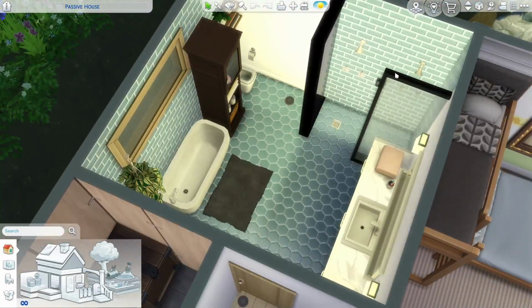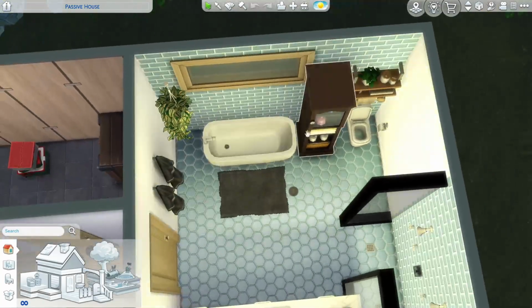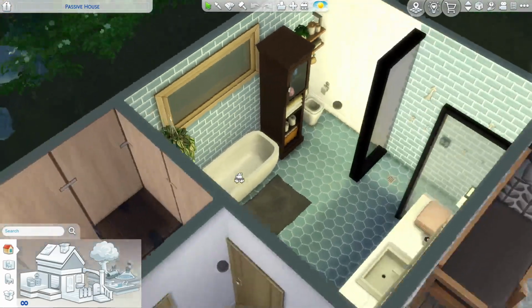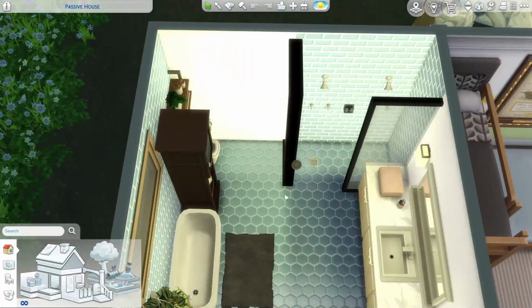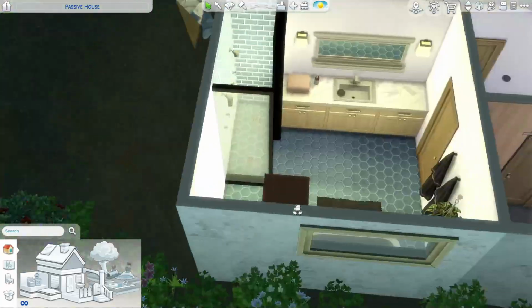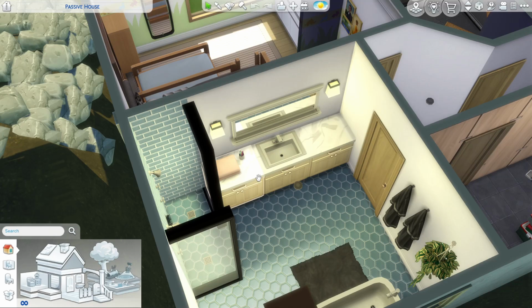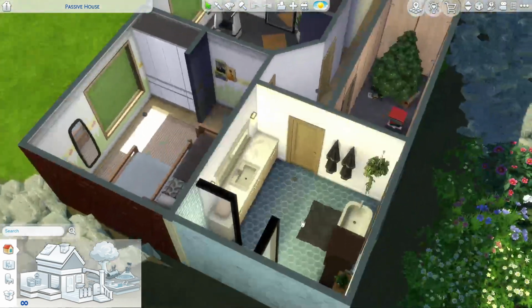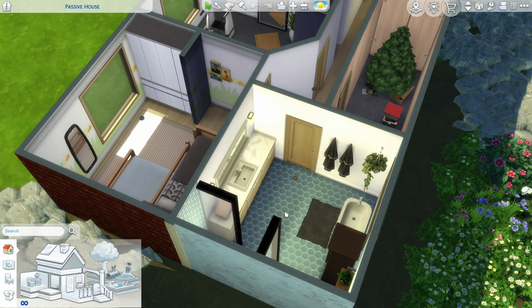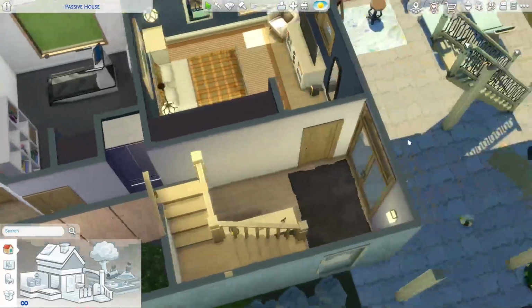It's got dual walk-in showers. This here would be like a really nice soaker tub. We've got our toilet over there in the corner, which is semi-private as well, which is super nice. And then we only have the one sink because we are rarely in the bathroom at the same time and in need of the sink at the same time. It's very, very rare in our house. So I'm like, why put two basins in when we don't need it? So anyway, that's pretty much it.